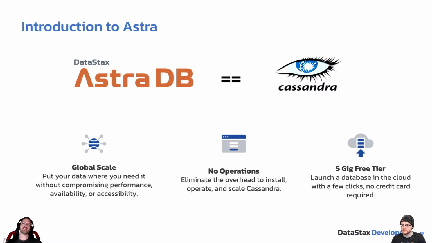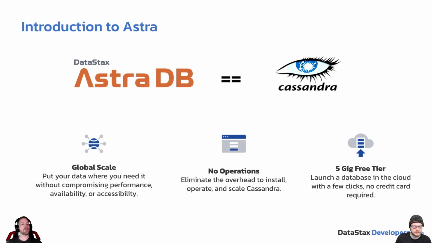So Astra, we already kind of talked about it, right? It is a fully managed cloud-based Cassandra. That's really what it is. Where if you were to use Apache Cassandra on your own, you would have to maintain, operate, and administrate that database. In the case of Astra, you spin it up through the interface. All of that is being done for you. You literally just tell it key pieces of information like what do you want to call it, the username and password, and go. All of the rest of it's being managed for you.